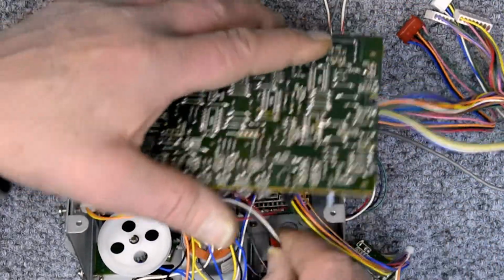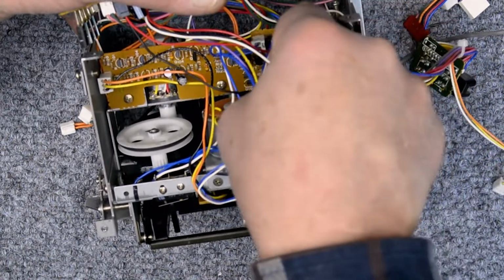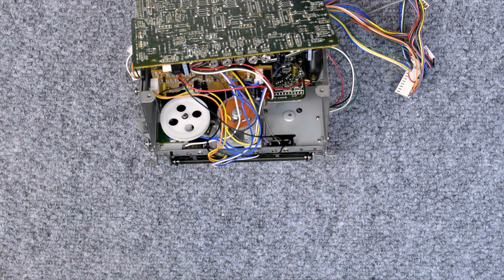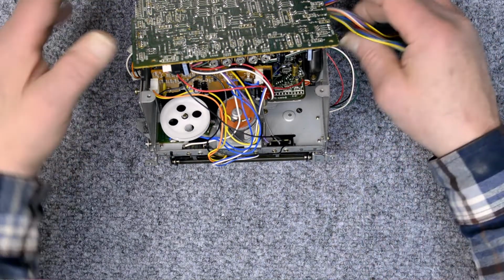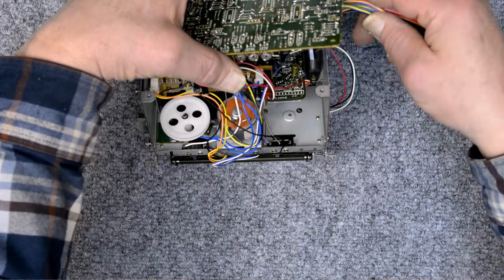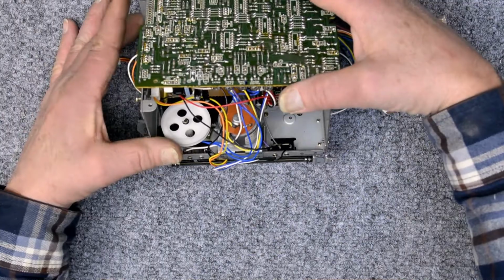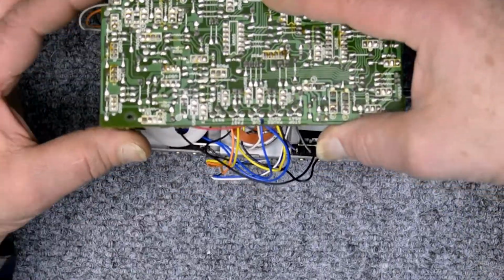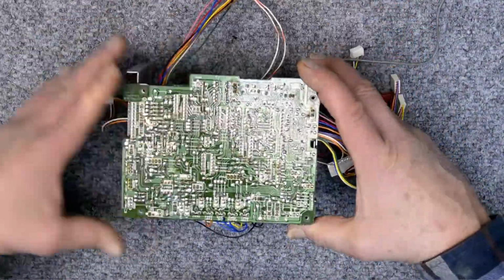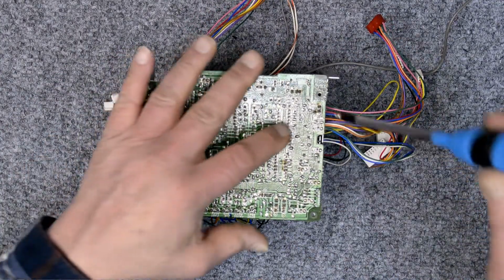I've got this one last red connector to put together. Now let's put some screws in it. I'm just trying to make sure I don't pinch any wires, nothing gets in the wrong position. Make sure it's all loose. I'm not going to tighten the PCB down on any wire and pinch it in there and possibly break the PCB.